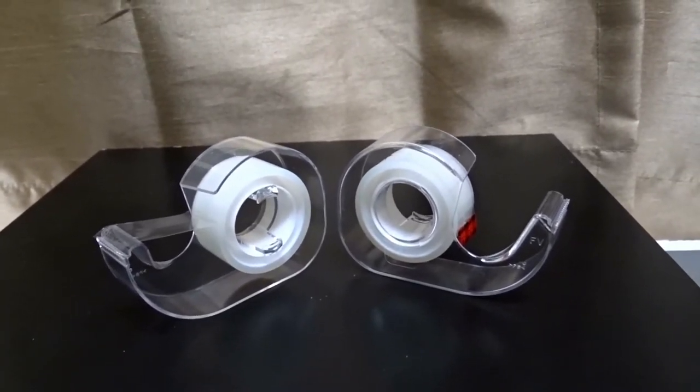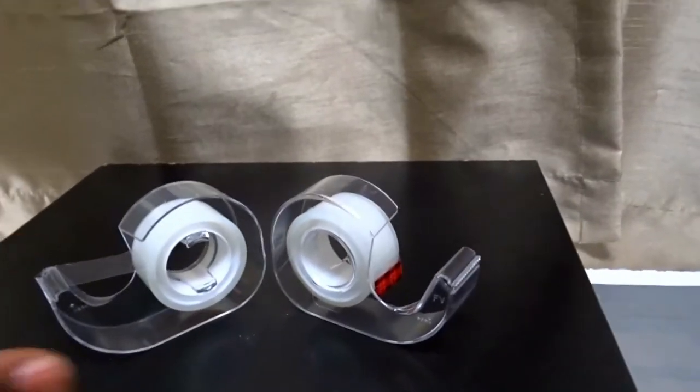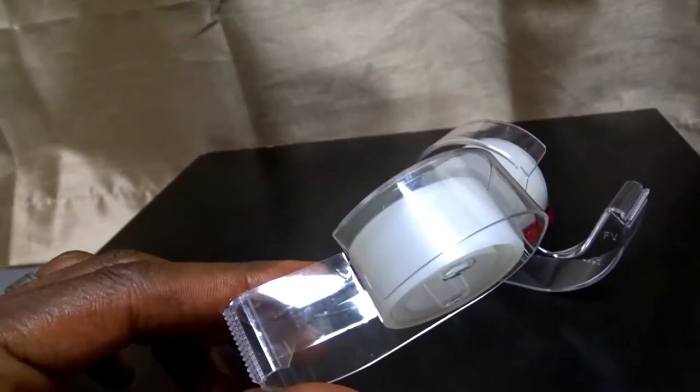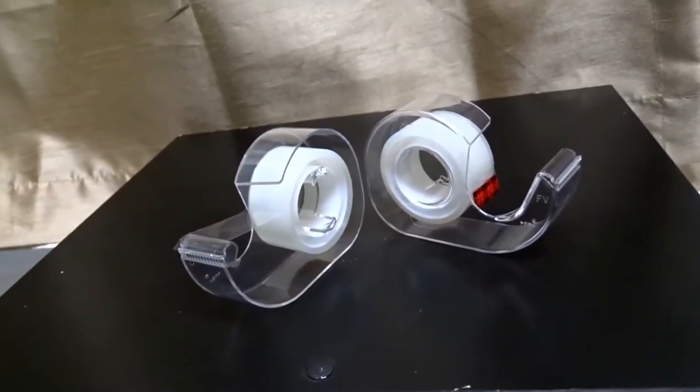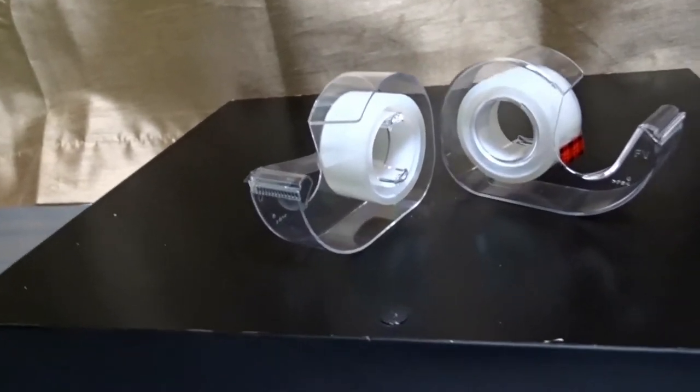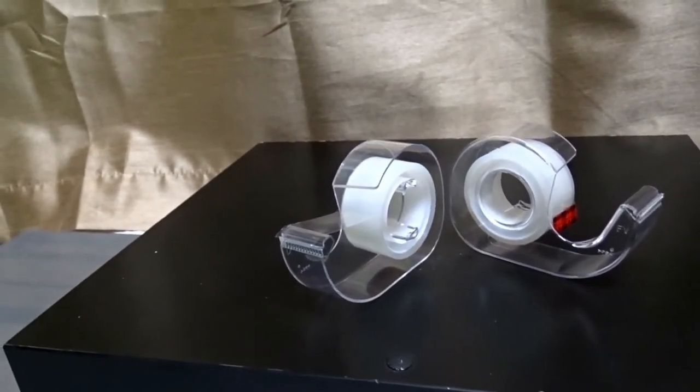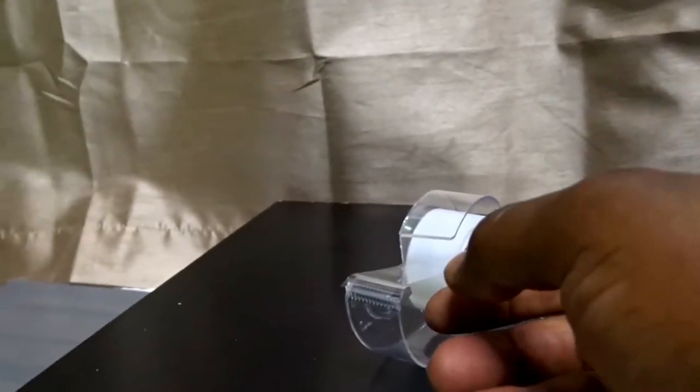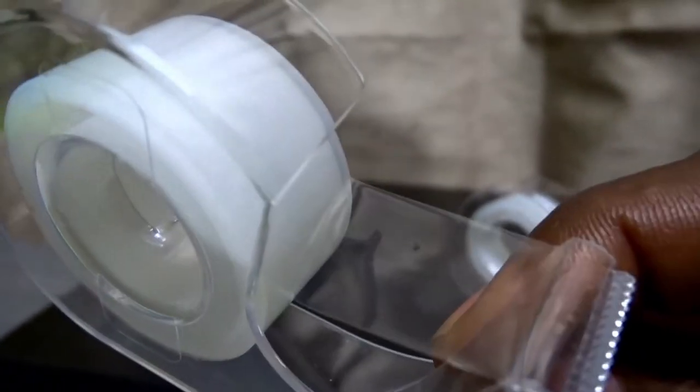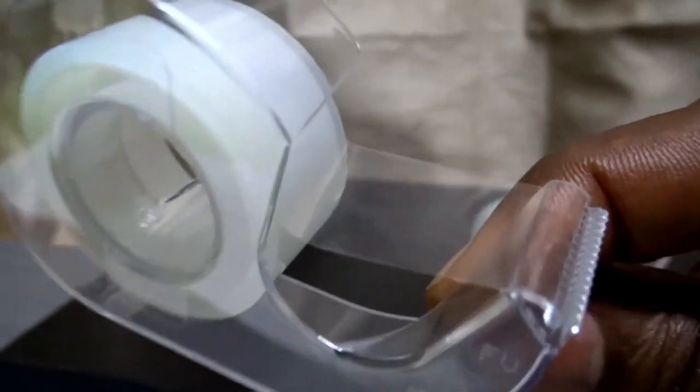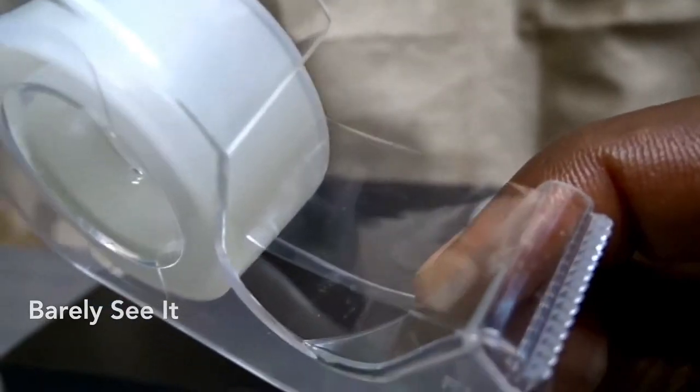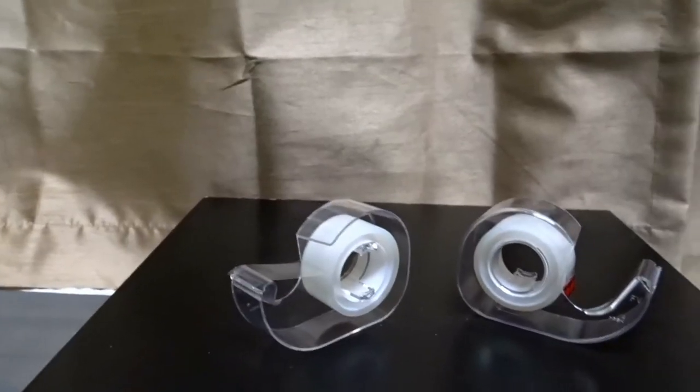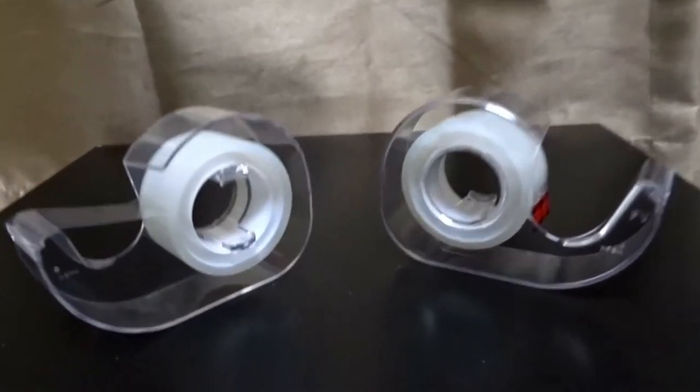The transparent one goes on really clear. You've seen a lot of tape that when you put it down on paper it has this frosted look, so you actually see the tape real easily. With Scotch tape it's not like that. This is the transparent one, it's completely clear. You can barely see it. When I turn it, it almost disappears. It's extremely clear. That's what I like - it's almost invisible, which means you can use as much of it as you need.